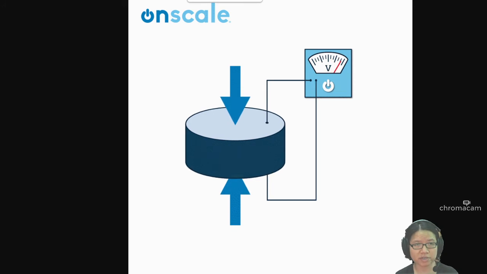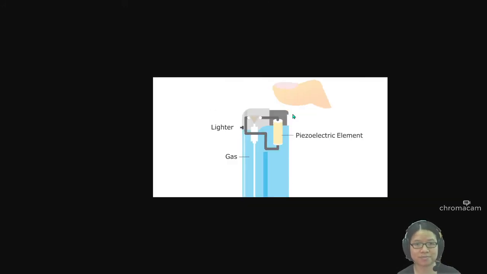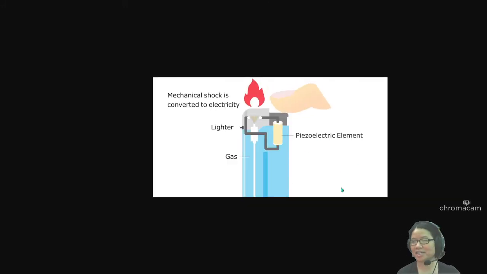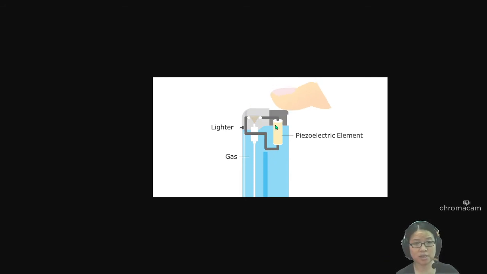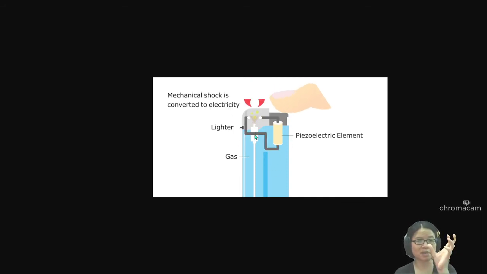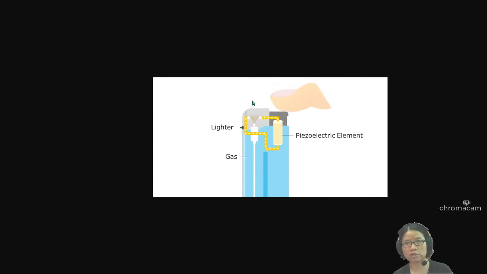So an example of this in your daily life is the heating element inside your lighter. If you have a lighter, there's a tiny crystal here called the piezoelectric element. When you press down, you are compressing the crystal. The crystal will set up an electric field. When the crystal sets up an electric field, the current will flow, and then we will shoot some fuel, some gas there. The gas will light up. Then you can light your birthday candle, light your cigarettes. Do not smoke, it's bad for you.